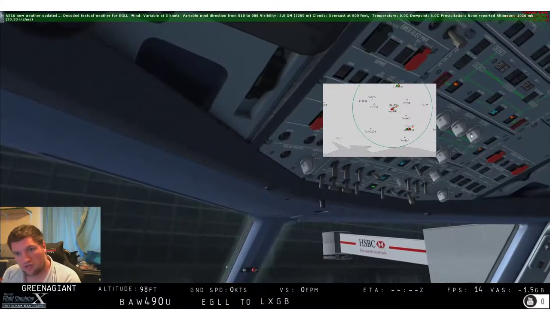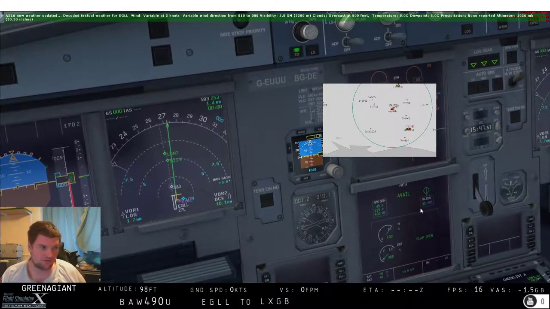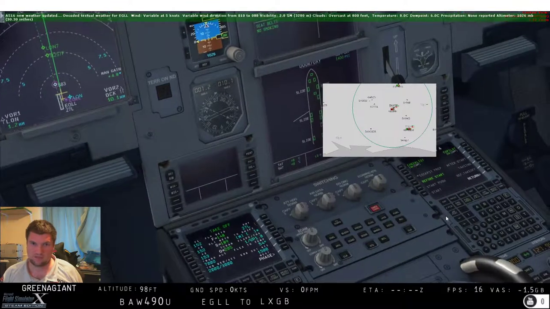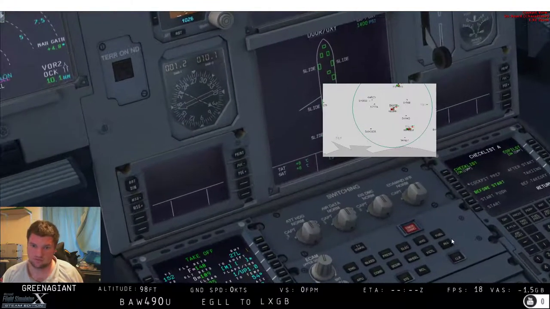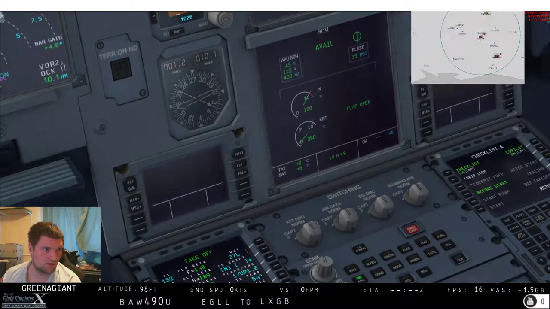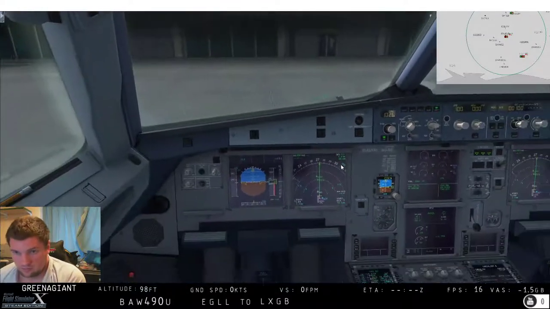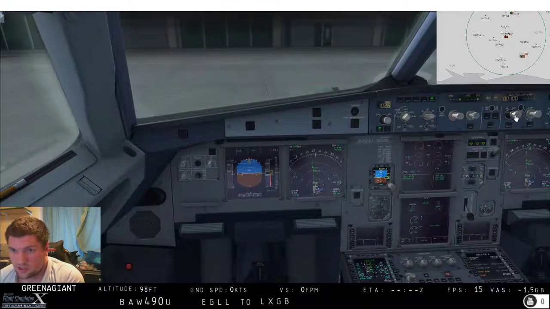Set on. APU power. Bleed comes on. He's done it for me. So we can see we've got 35 psi. On. Thrust levers. Idle. Parking brake. 35 psi on. There. Barometer reference. I forgot I had VATSIM there. Let me just pop that up there. There we go. Set on. Checklist complete. Okay, checklist complete.